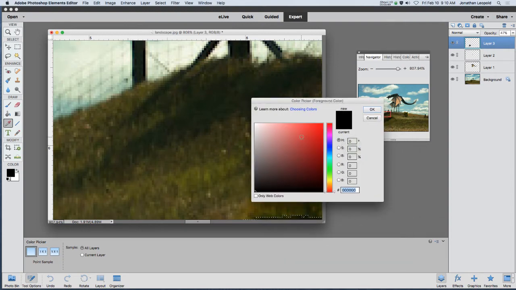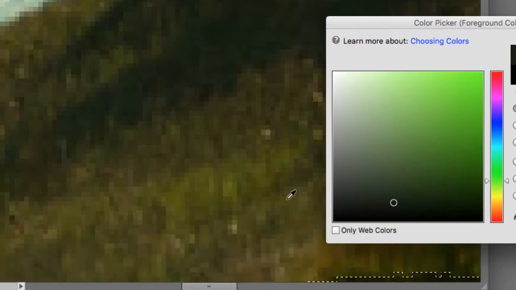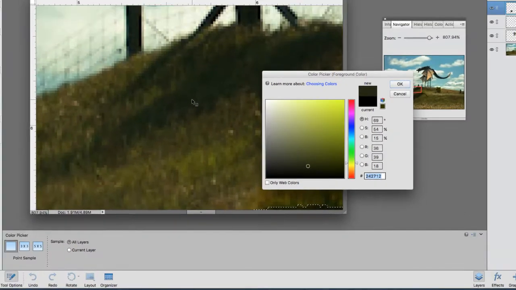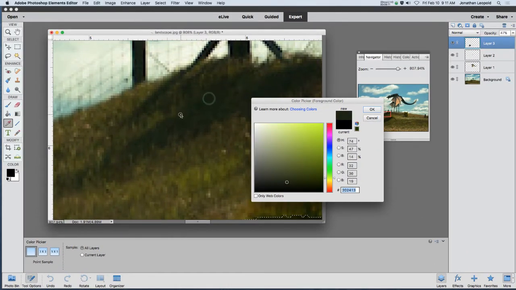So I could try to find a dark green color in here, which will be fine. I can also come out here, and you'll notice our color picker turns into a little eyedropper. If I start clicking around in here, you can see that it's showing what color that is, based on where I'm clicking. It's a little darker than I want it to be though, because we already have the black layer, so I'm going to make it a little bit lighter, like this.